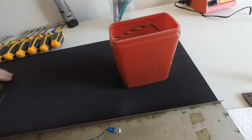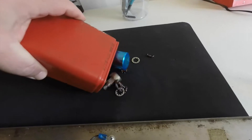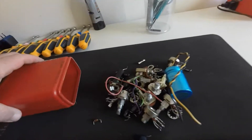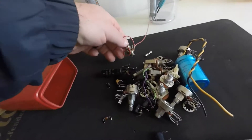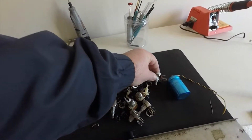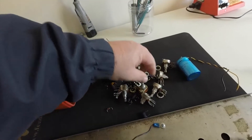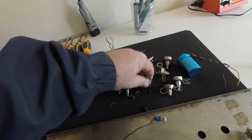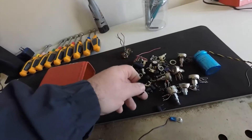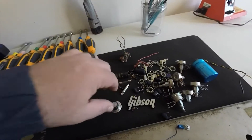Here is the box of goodies. I got a bunch of potentiometers, lock washers, locking nuts, and input jacks. I don't know if I'm going to be able to reuse these capacitors and resistors that I pulled off, or these transistors, but it gave me practice desoldering. I thought it'd be fun to salvage them.